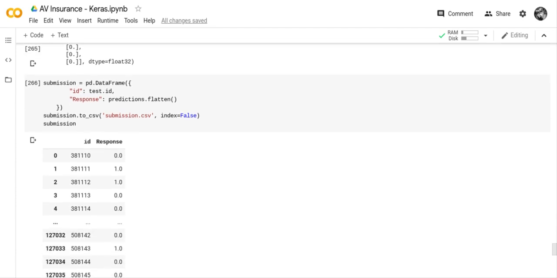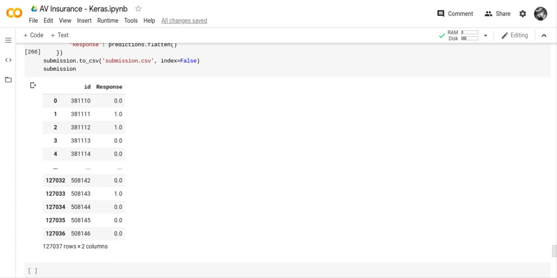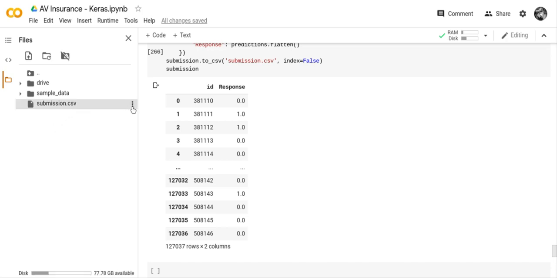And then what I did was I set it up into a data frame. And you can see this is my data frame. And this is what I submitted to Analytics Vidhya. So when you submit it to Analytics Vidhya, you would take your submission CSV and download it. It would come up in your download folder of your computer, and I use a Chromebook. And then you would submit that to Analytics Vidhya, and I did submit it, although I can't show it to you because the screen recorder I have only records on one tab.